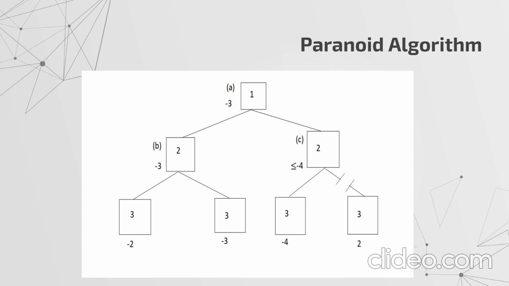In this figure, you can see it is the same tree as in the last figure. But now the leaf nodes are evaluated in a paranoid way. So here the sum of the evaluation scores of players 2 and 3 is subtracted from the evaluation score of player 1. A second possibility is that players 2 and 3 ignore their own score and only minimize player 1's score.